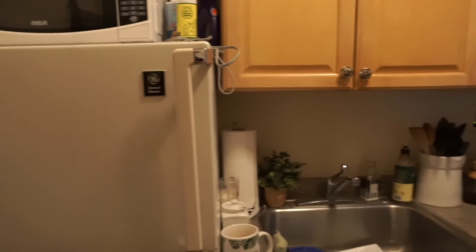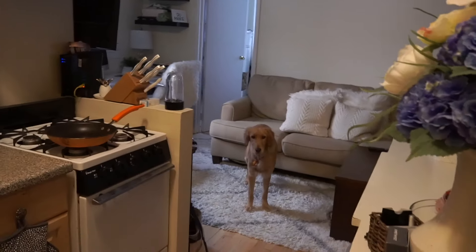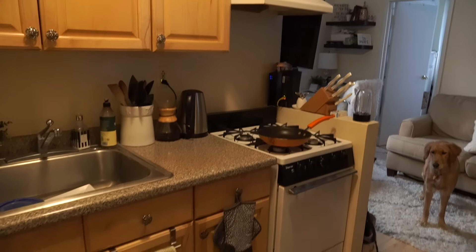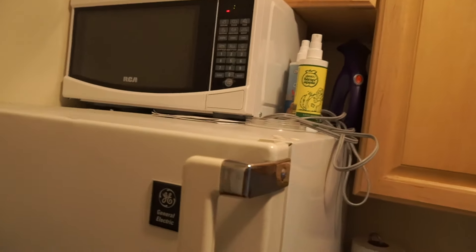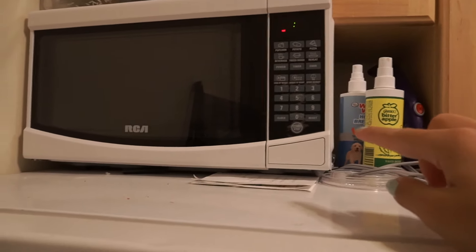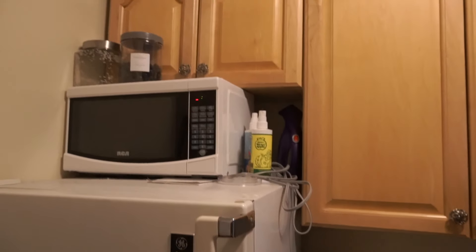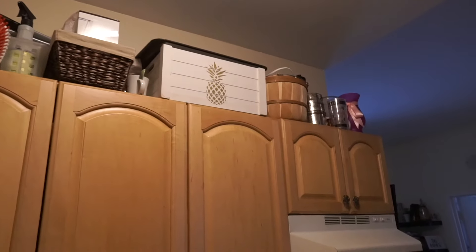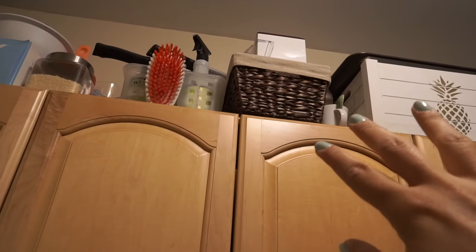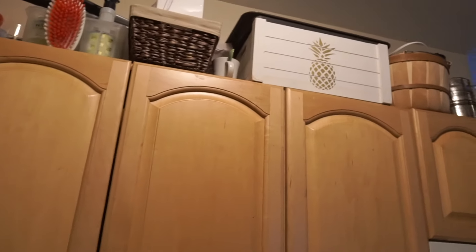Okay so this is the kitchen, and it was really important to me when I was living in New York to have a kitchen because I love to cook. First I do have a fridge here that's just full of stuff. The apartment did not come with a microwave so I had to find and measure a microwave that would fit in this little area. Another thing I really want to fix is this area up here — it's great for storage but it looks really junky and bulky. I want to get some bigger wicker baskets and line them across so it looks really organized.